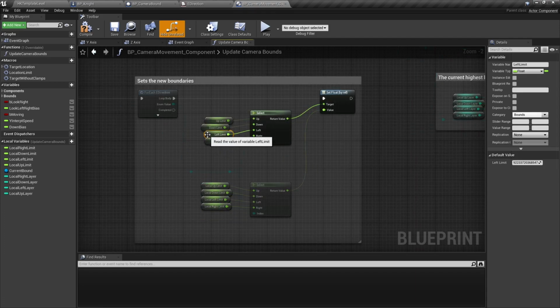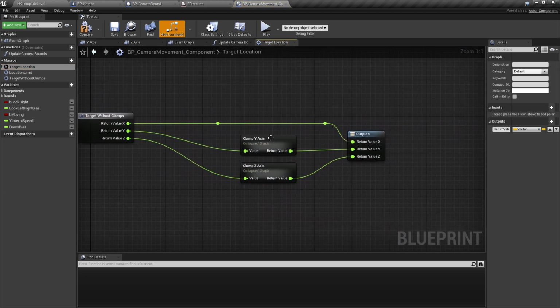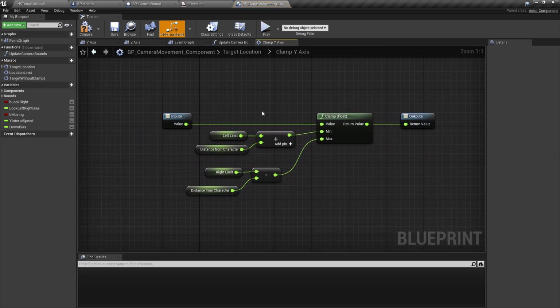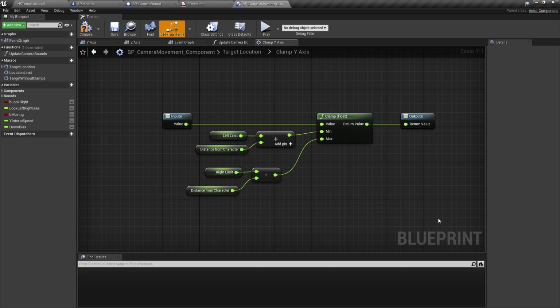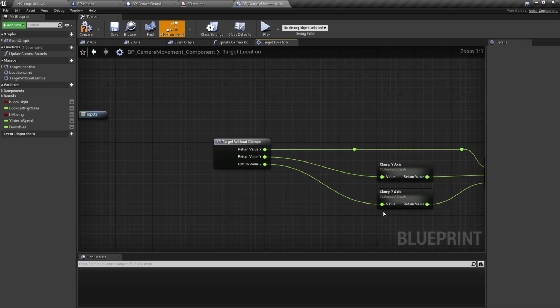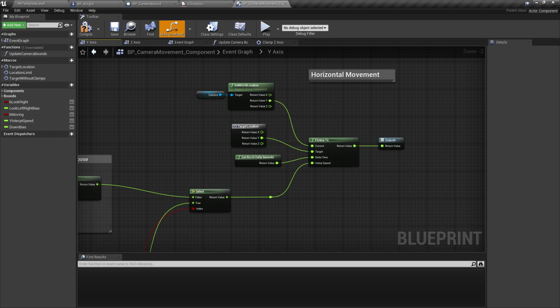Now that they're set, we can use those floats to clamp the camera's target position. How we proceed is simply by taking the boundary value, adding the difference from the edge of the camera vision to the center, and setting this as clamp. Since the field of view is 90 degrees, and the aspect ratio is 16:9, for horizontal, this difference amounts to the distance of the player from the camera, and for vertical, it is that same distance times 9/16. The output of the clamped camera target is used as the target for the interp function.